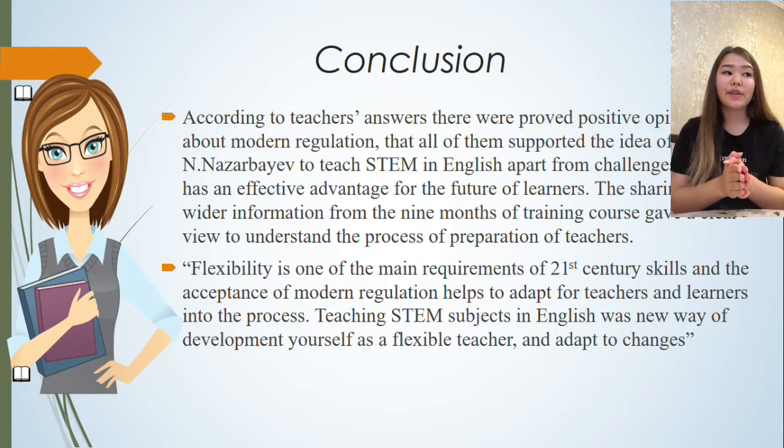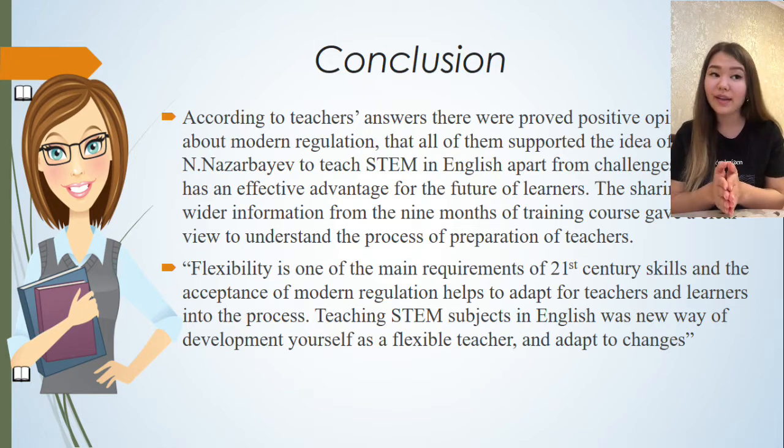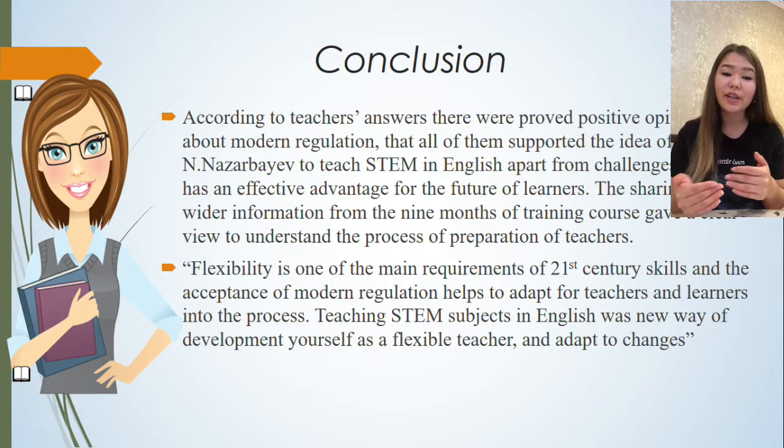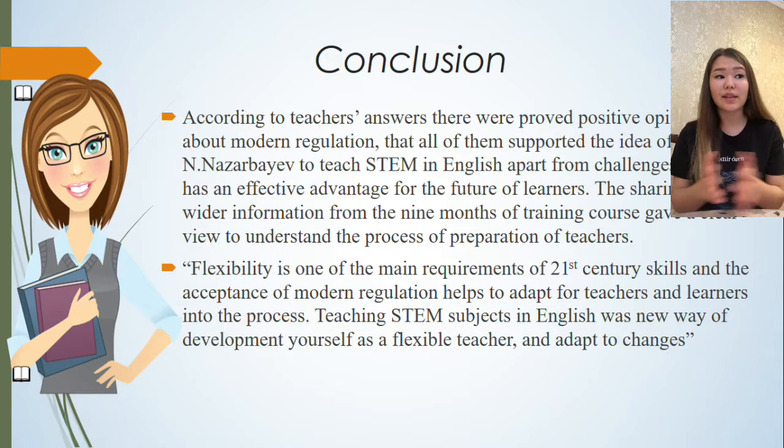And the teachers mentioned flexibility, that flexibility is one of the main requirements of 21st century skills, and the acceptance of modern regulation helps teachers and learners adapt to the process. Teaching STEM subjects in English was a new way of developing yourself as a flexible teacher and adapting to changes.